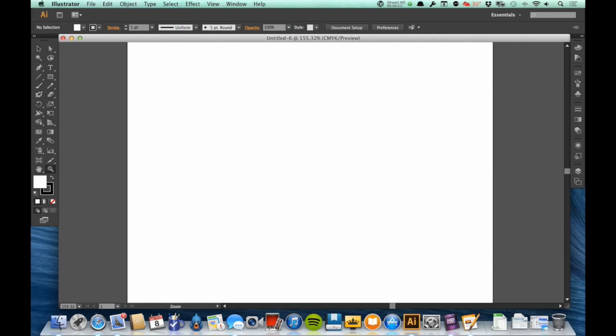There are three main methods for creating type in Illustrator, and they're all over here underneath this type tool. So when I click and hold on that, I have the type tool, the area type tool, and the type on a path tool. Now there are three underneath here, but those are all just vertical versions of these first three. So where these first three type normal, left to right, these three type top to bottom. Okay, so three different tools: type tool, the area type tool, and the type on a path tool. Keyboard shortcut to the type tool.